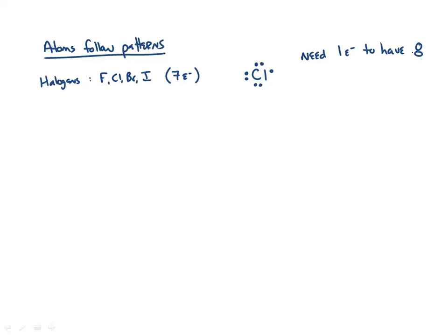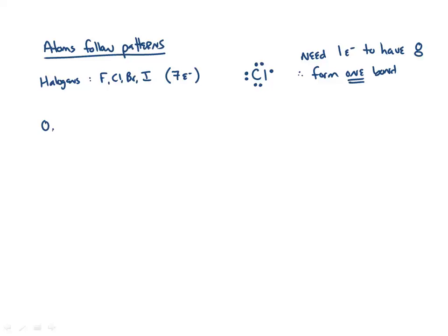I'm just going to say 8 because I'm tired of writing the word octet. Therefore, they form 1 bond. Now, these rules can all be broken, but not in this class. At least, hopefully not in this class. Meaning there are always violations to the octet rule, especially when we have elements that begin to have d orbitals, but we're going to ignore the violations to the octet rule, hopefully. So halogens always need to have 1 bond.